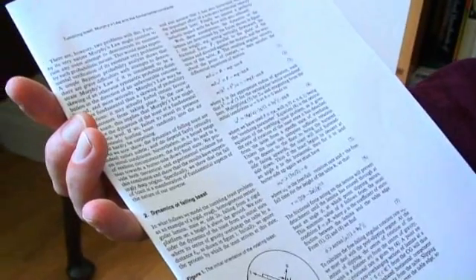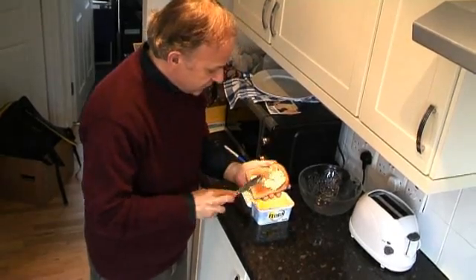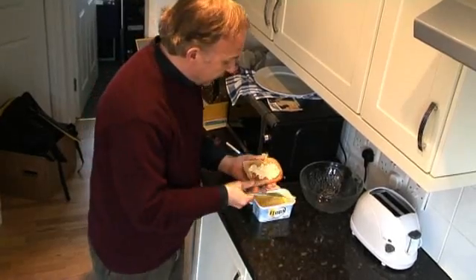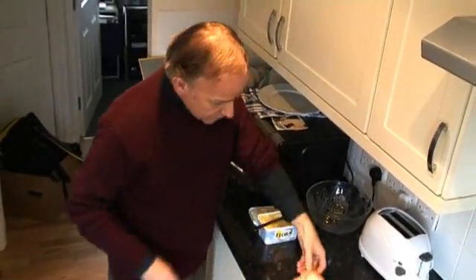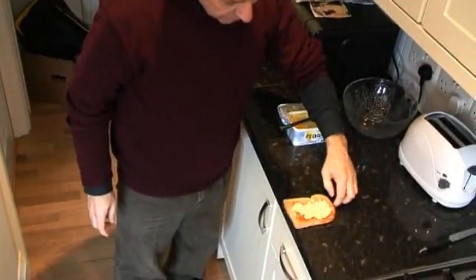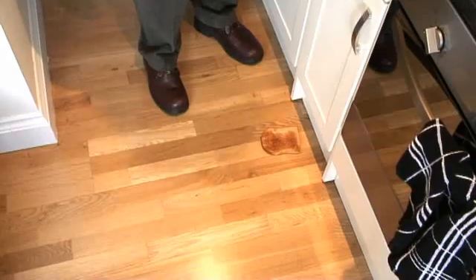Which ends up with a prediction for how fast the piece of toast spins. And that's where you end up with the conclusion: the toast doesn't spin fast enough to make it come butter side up again by the time it hits the floor. Here we are — it's coming over the side of the kitchen top, goes over, lands butter side down.